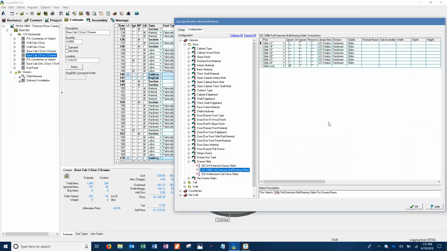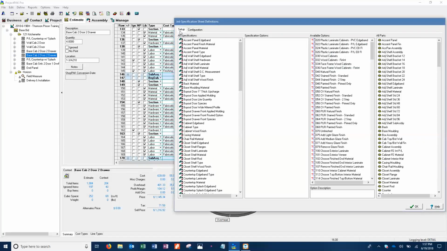So all we would do to create a new one is create a new slide verbiage there. We'll copy these parts in and we'll then point it to the correct library item so that when and if you choose that, that's the one that gets chosen. Does that make sense? Yeah, I think so. So like, if we have some strange slide that keeps popping up, we should create one for that slide. So what we can do is go up to the setup on the left.